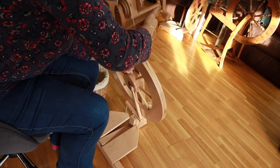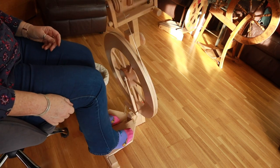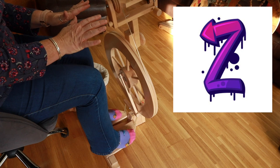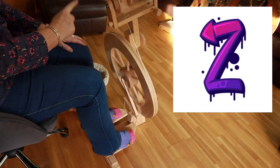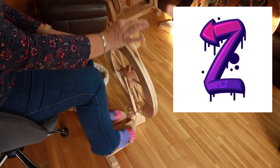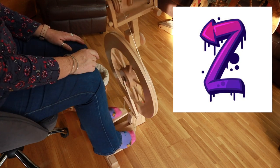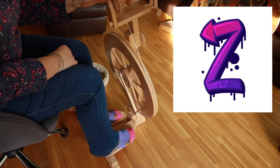So without anything on the wheel at all, I'm able to treadle. So for us, and for me, I spin in the Z twist, so I go clockwise. So you can see my wheel is going round in the clockwise. So I'm just going to stop and start again. We're going in the clockwise direction. Hopefully you'll be able to see something on screen to explain that.